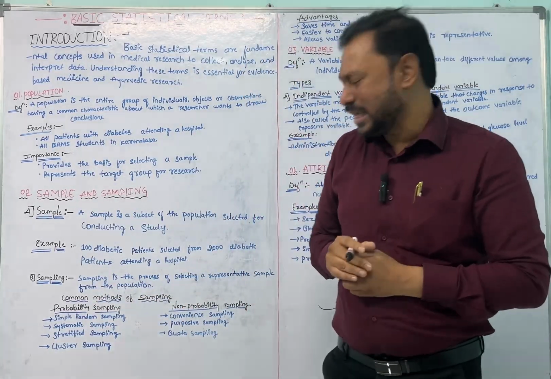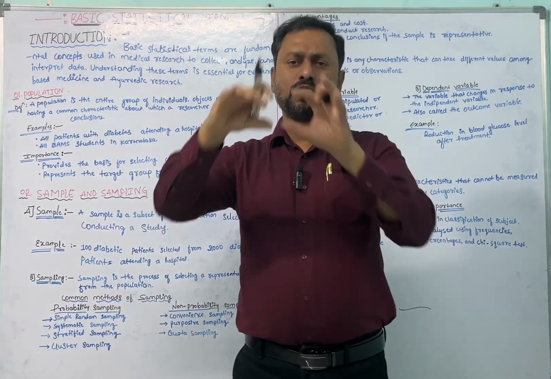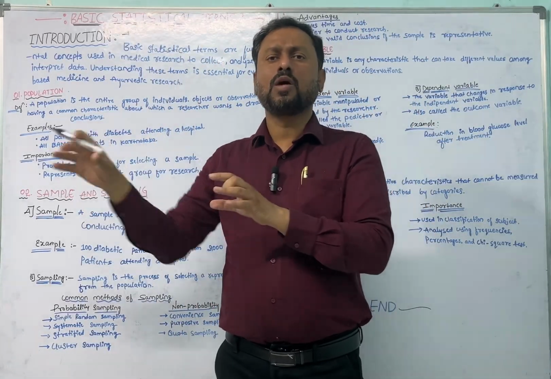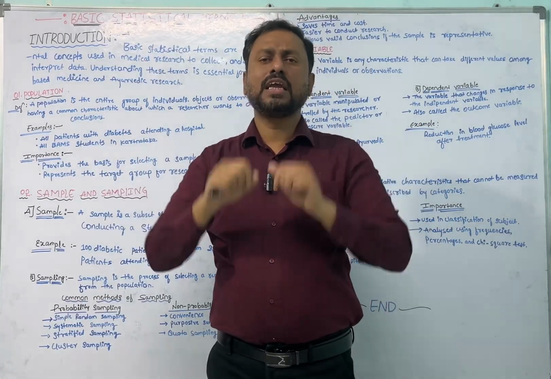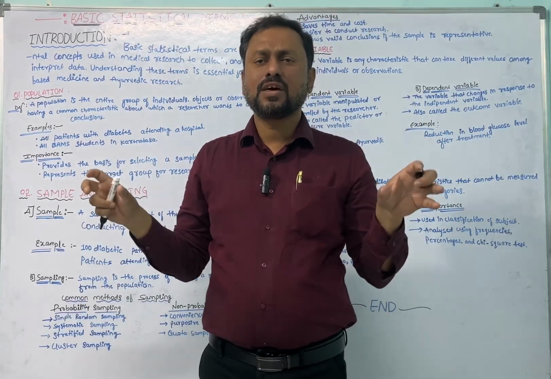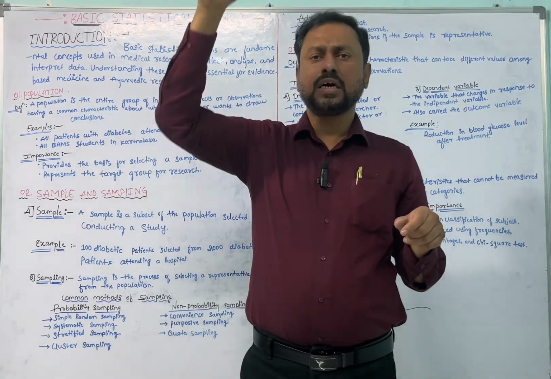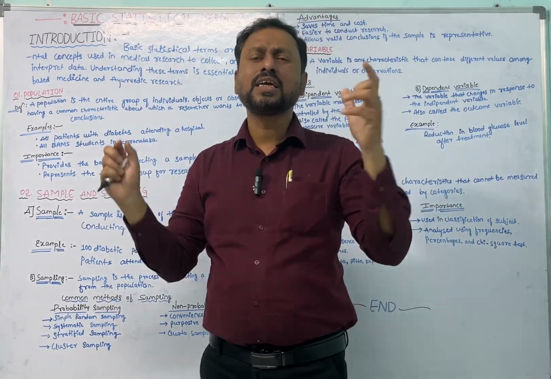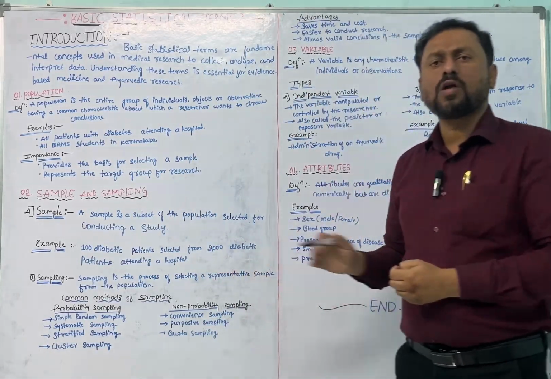The next one is cluster sampling. It means preparing clusters, that is, groups. If you make groups, say 2000 people divided into 4 groups, and select from them, that is called the cluster method. You make groups, and from one group you select one representative. That is called cluster sampling.